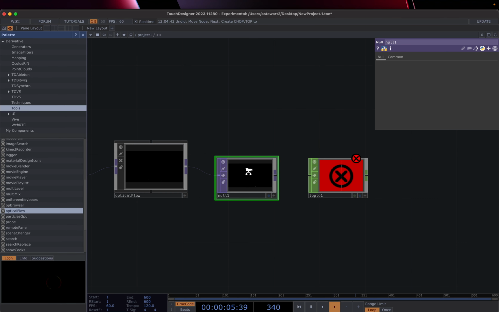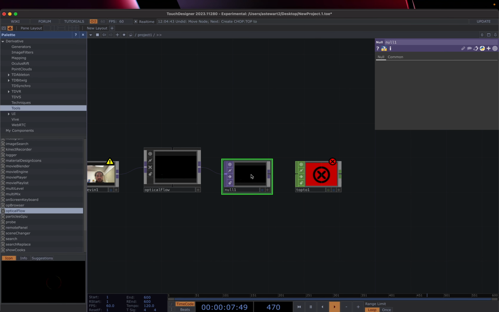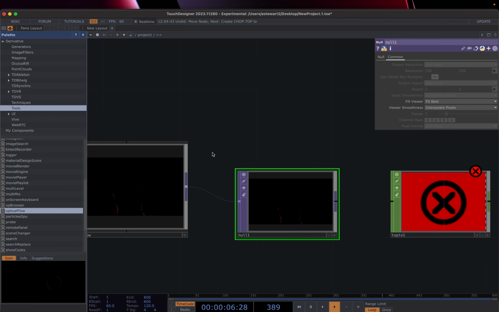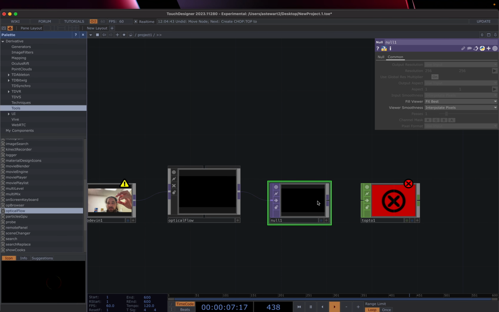Now, one thing you might want to do is go on our null and go to the common page. And actually, that's locked out. We're going to leave it like this and hope for the best. There are times when you want more color information. In this case, I think it's probably fine, and it is probably just matching whatever's being output. Okay, so we've got our null.